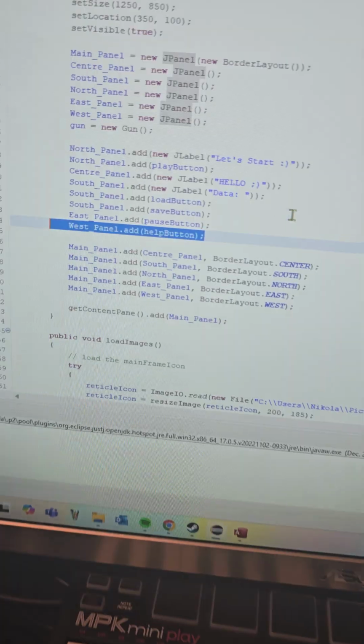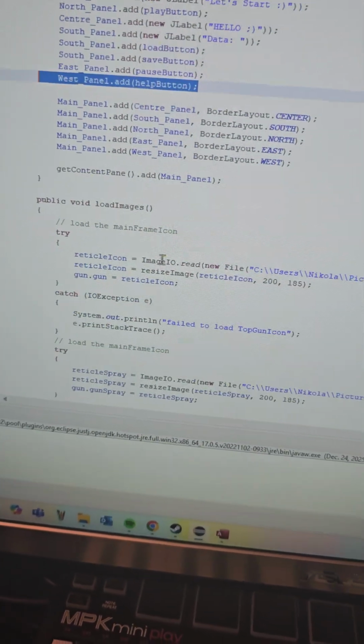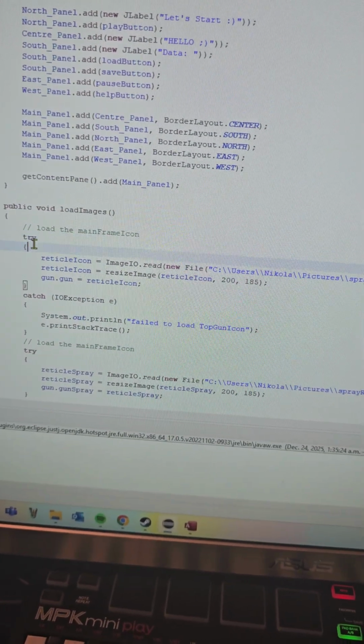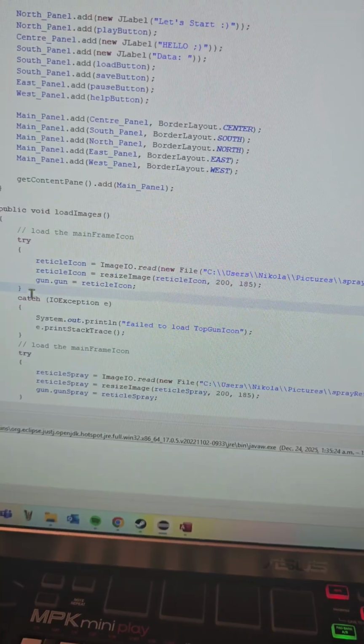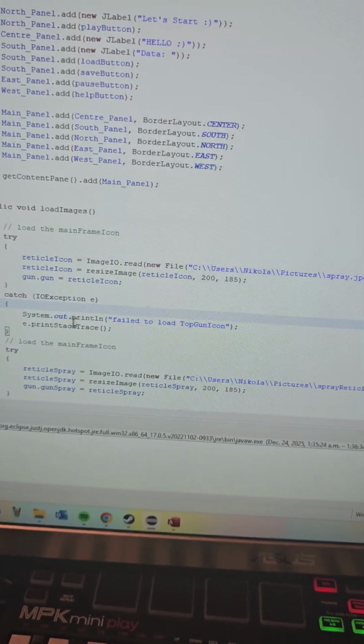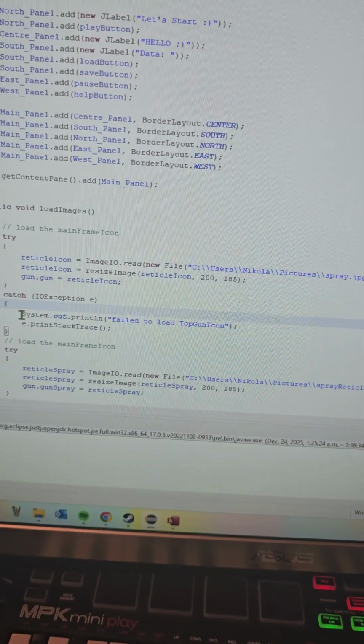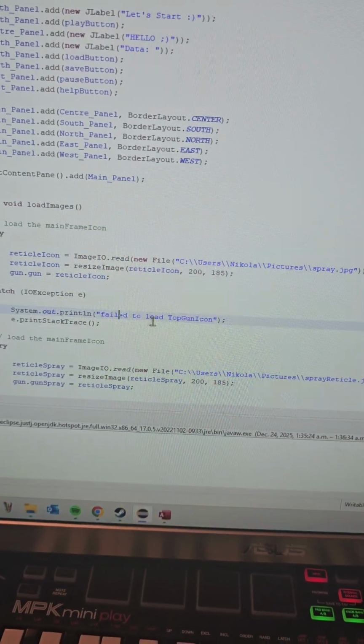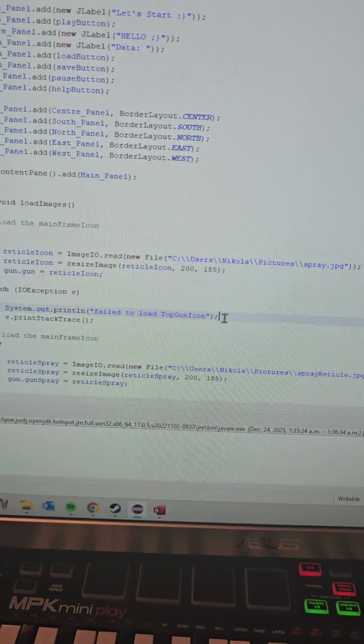All right. And then I have the load images. Try means in case the program crashes, catch, do this instead. System.out.println, so print in the console, failed to load Top Gun icon, semicolon.